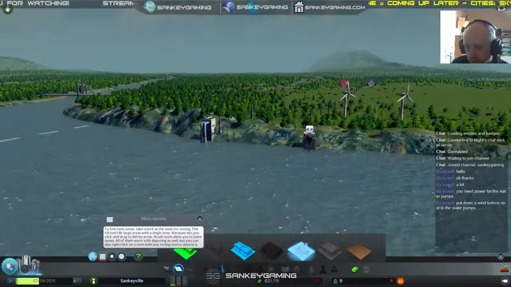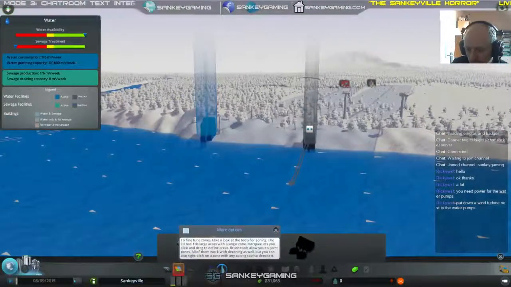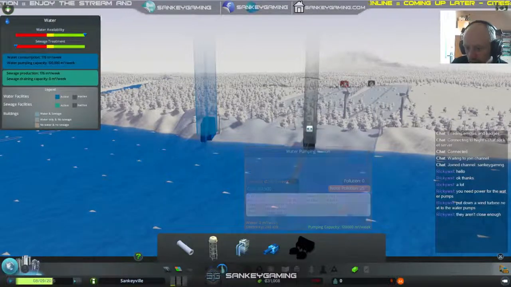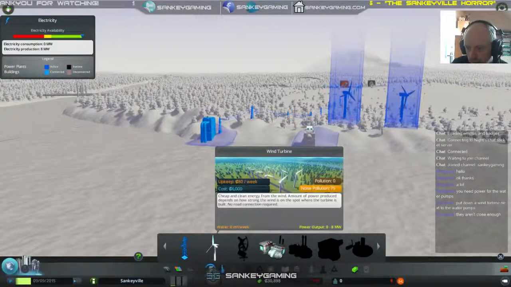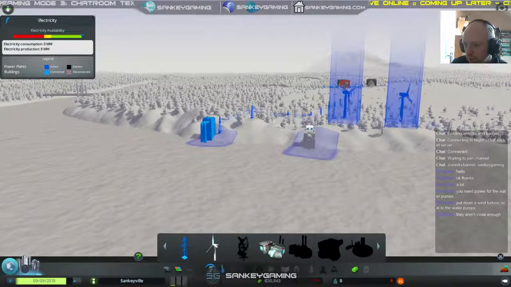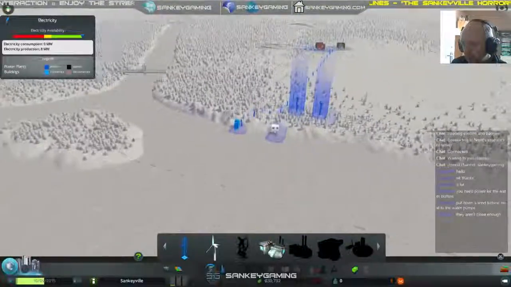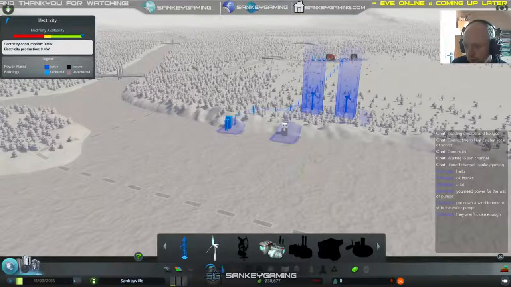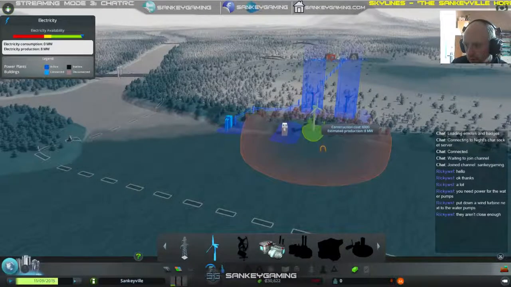Turbine next to the water pumps. Water tower. Water pump. Water pipe. Wind turbine. Oh, wind turbine. Next to the wind turbine next to the water pumps. Can I not move the ones I've already built? Or do I have to demolish them? Or can I connect them up? Close enough. Right. So I put one here.